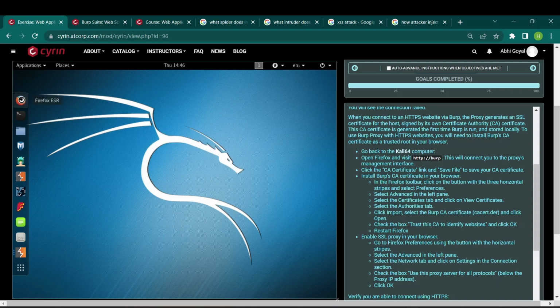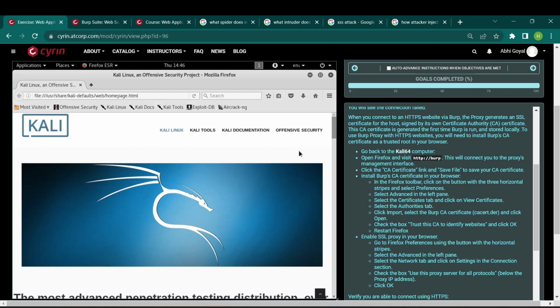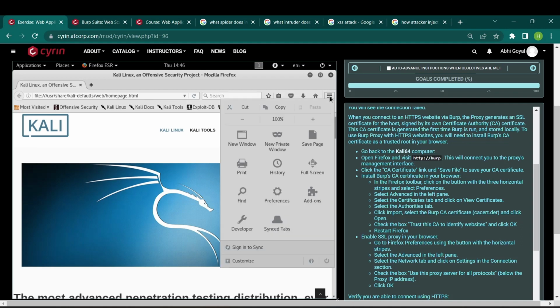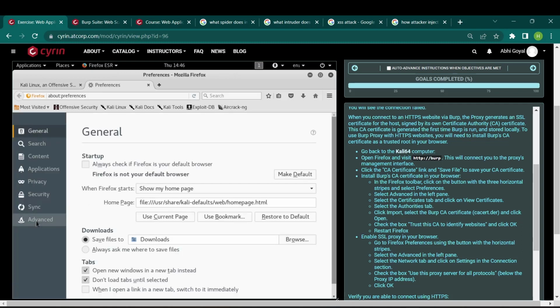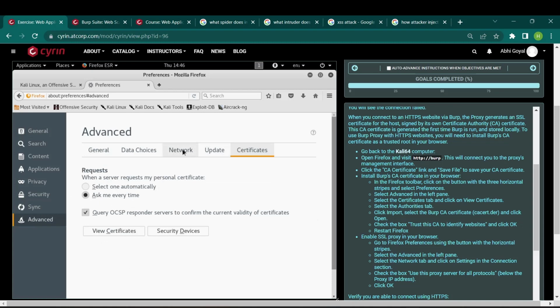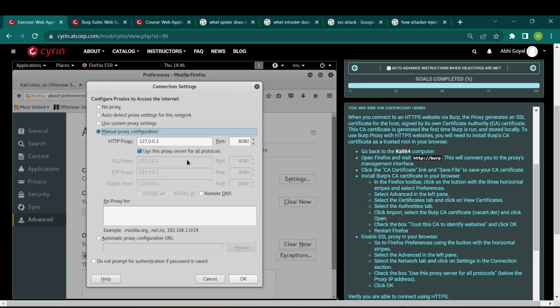So for that we will again go to the preferences, go to advanced and go to network and settings, and we have checked the box for use this proxy for all addresses and click on OK.